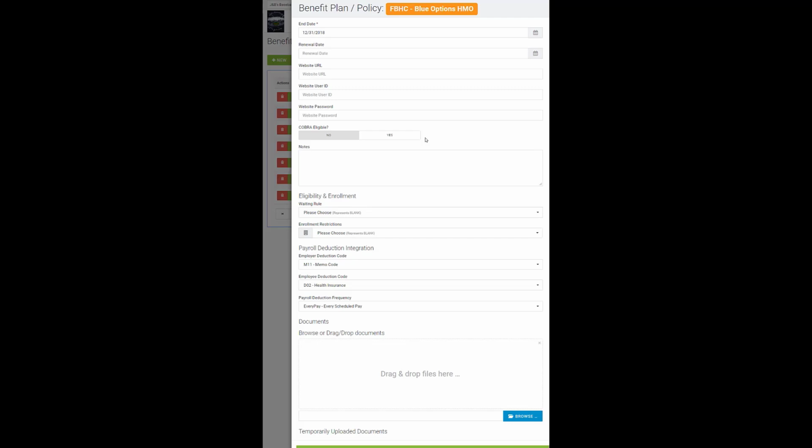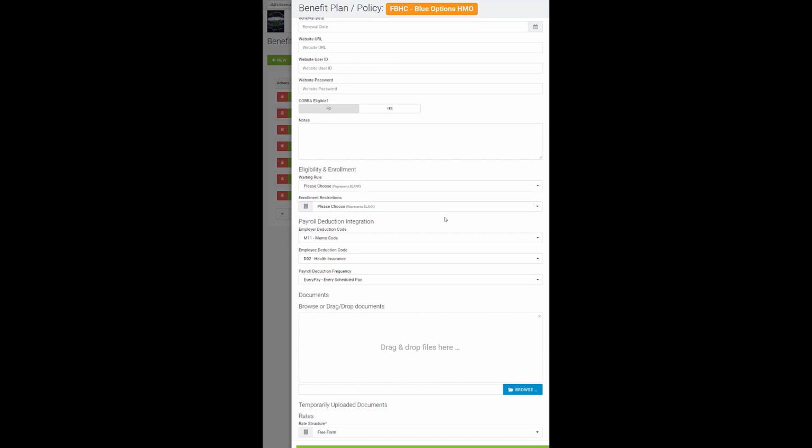I also can go into the system and attach waiting rules or restriction rules. So maybe your employees are not eligible for benefits for 120 days. This is where we set that rule in the system. We attach it to the plan. And now to streamline and make sure all of your processes are electronic, we tie the payroll deduction from this benefit to the plan. As the employee enrolls in this benefit, this information, upon administrator approval, is going to trickle down to the employee level.